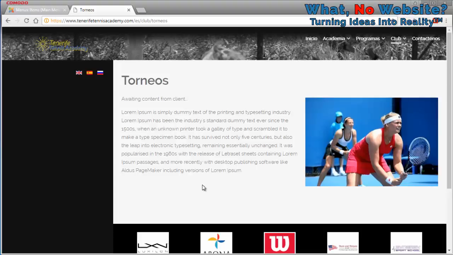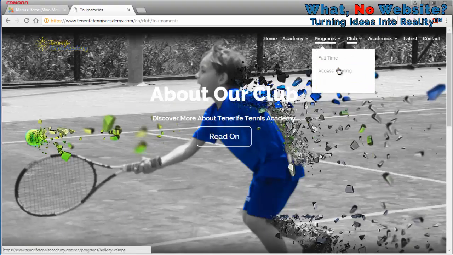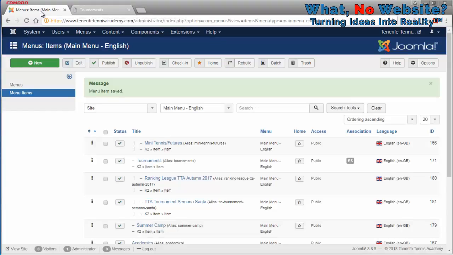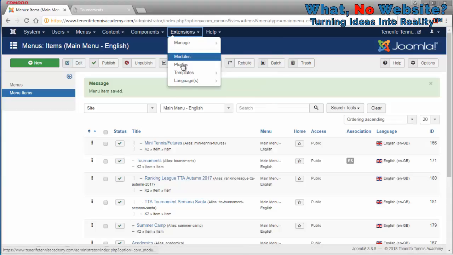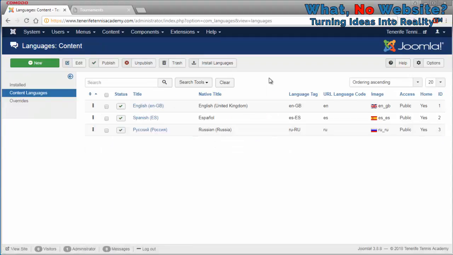That's it. Obviously, you have to do this for all your menu items. If I go into English, there's quite a few pages here, but not all of them have been translated. And I'll just go into the back end and very briefly cover what we've covered in the previous tutorials. In tutorial 1, we covered installing languages, so you have to install the language, but this is for the Joomla backend when you log in, and then you have to install the content languages, make one of them default as well by putting it up to the front, up to the top.